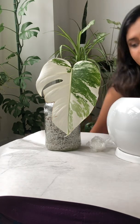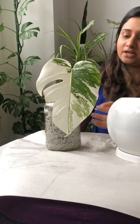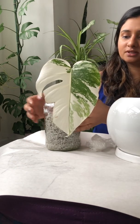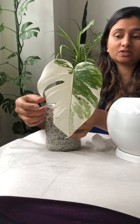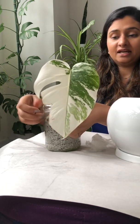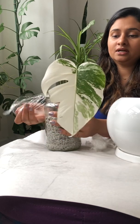I have a doubt that it's not recording. I'm going to check if it is. Cool, it is recording. So yeah, I had to drive to a shady neighborhood in Brooklyn and pick this up from some guy who was selling it. But when I went to pick it up, it was not that guy, it was someone else, and it was a little shady. But I'm just glad that this was a good cutting.